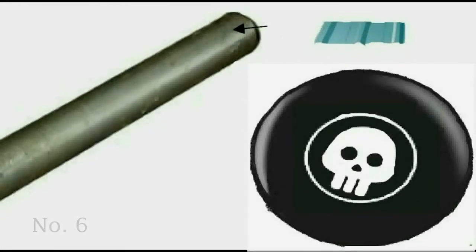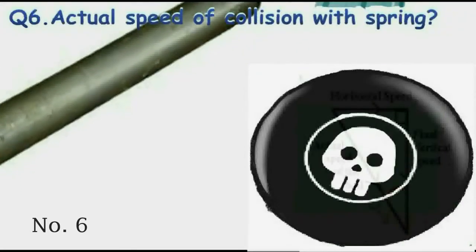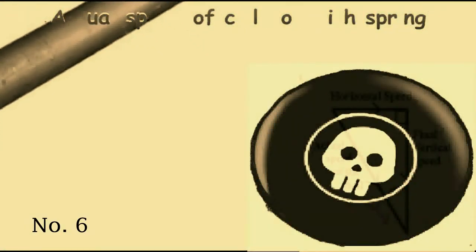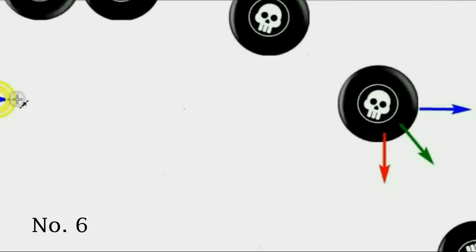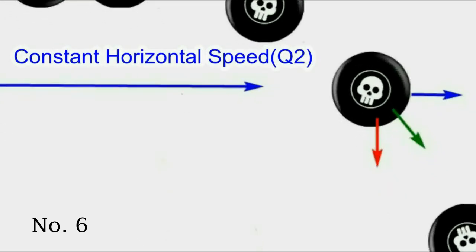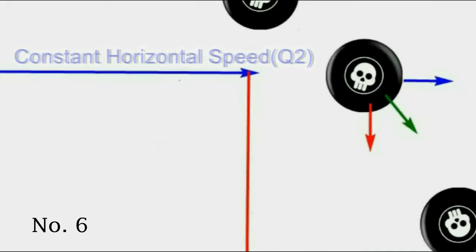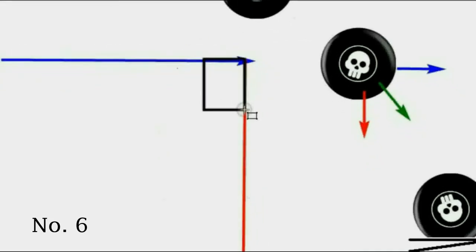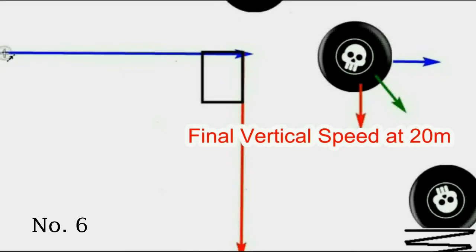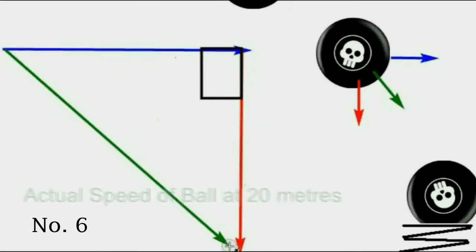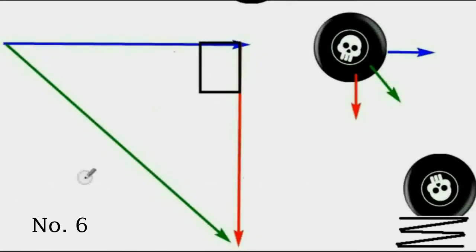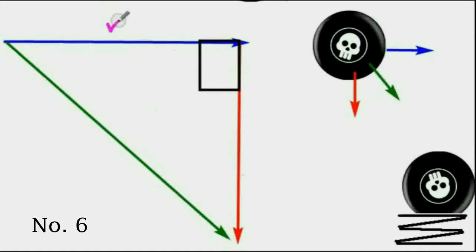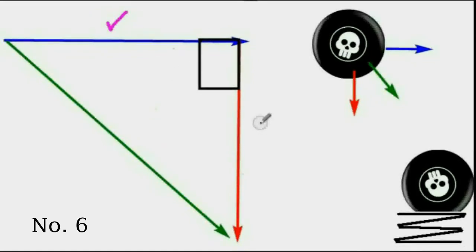The next question is, what is the speed of the ball impacting with the spring down below? Now there are two speeds you need to put together. That is the horizontal speed, which we already have. You have to solve the final vertical speed, and you can do that by using the formula v squared equals u squared plus 2ad to find the final speed. And then once you've got those two values, you then find the missing side, which is the hypotenuse. And you can do that by using the formula a squared plus b squared equals c squared.